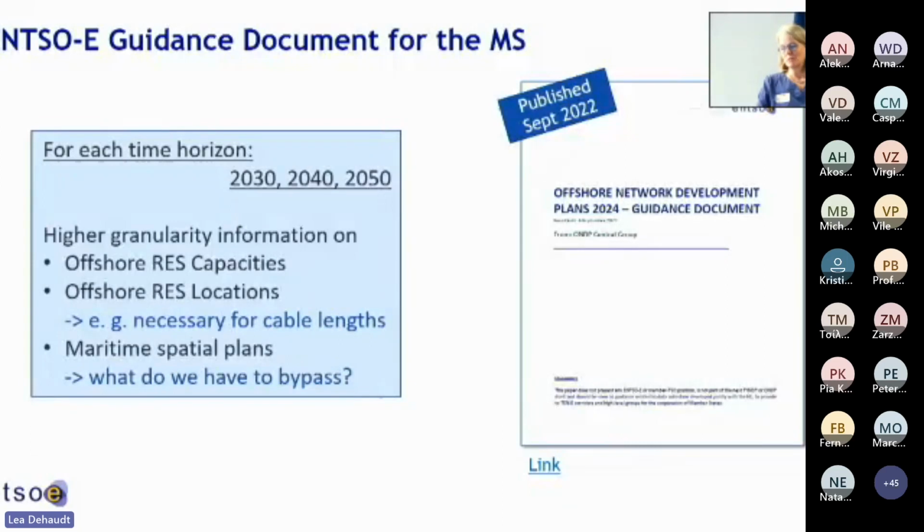And again, maritime spatial plans are important here because we need to know where we may go or we must not go at all. And therefore, again, regional collaboration in the corridors is important because these rules are not the same in each country. So what you are allowed to do in one EEZ, economic exclusive zone, is not necessarily allowed in the neighboring exclusive economic zones, making things a bit more complicated. But there we have the direct link to the governments. Next.